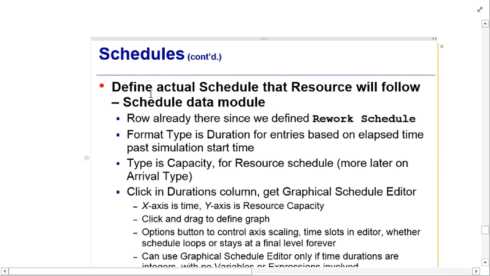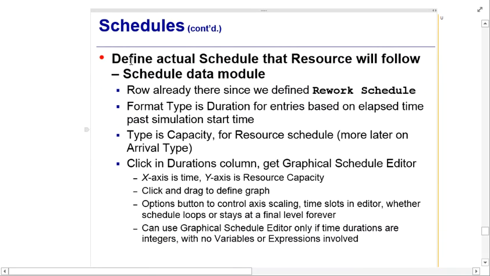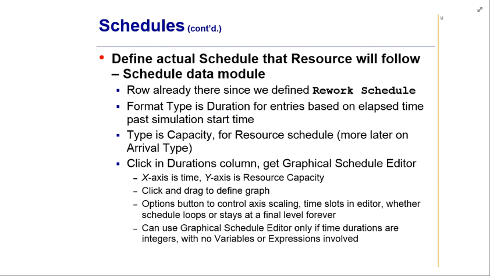Another thing we can do is define a schedule, both for resources as well as for parts coming into the system. And this would simulate things like, a good example of this would be in a fast food restaurant. They may be open 24 hours a day, but their busy times are from 7 in the morning till 9 in the morning, and from 11 to 1, and then again from maybe 4 to 6 or 7. Times other than that, there's still people coming into the restaurant, but they're not as busy. So again, the graphical schedule can be useful.